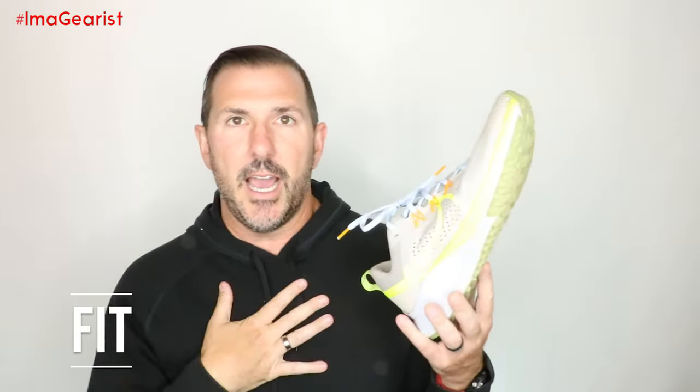Okay, now let's talk about the sizing and the fit of this shoe. So first, the sizing. I am a very average foot. I don't have a narrow foot, I don't have a wide foot, I don't have a high arch, I don't have a low arch. It's very average, right? So I do like toe splay. I have a size 11, American size 11 US, right? So for me, the sizing of this is spot on.